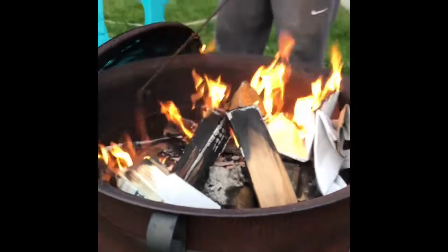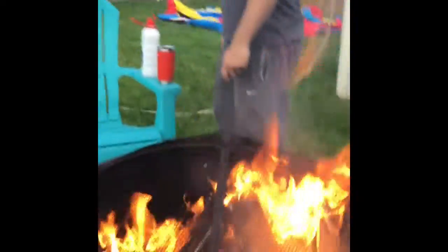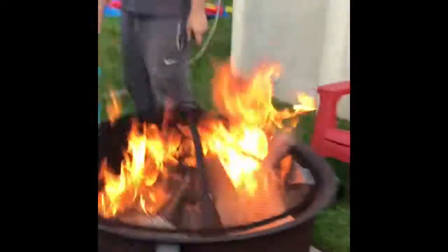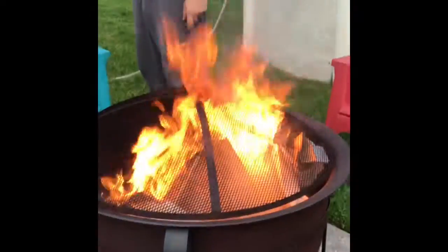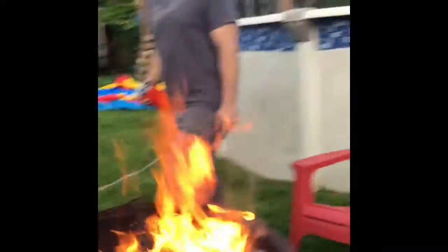Oh, it's on fire. Be careful not to run into her. My sister did this before, and she was so close to touching that. Don't want her to get burned. Now, that's a little bit of a better fire. You guys, if the wood is a teensy little dry, it'll look like this, and even higher than this.